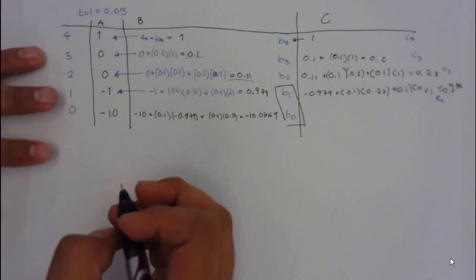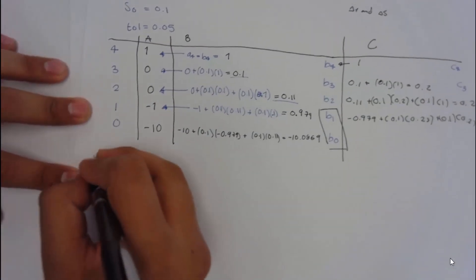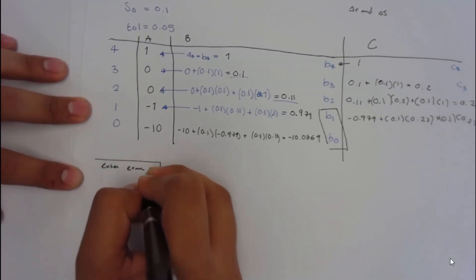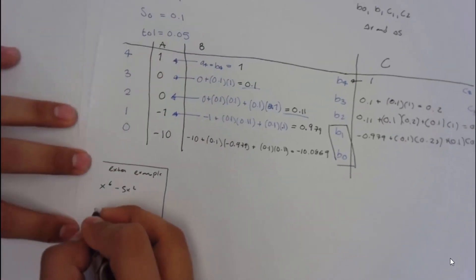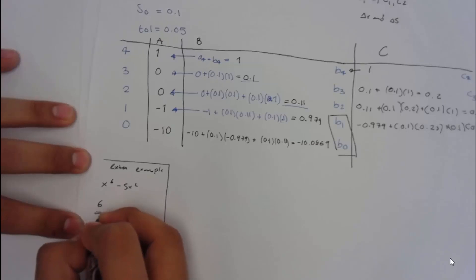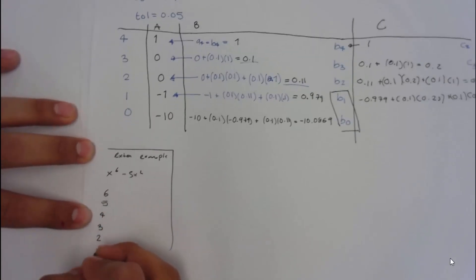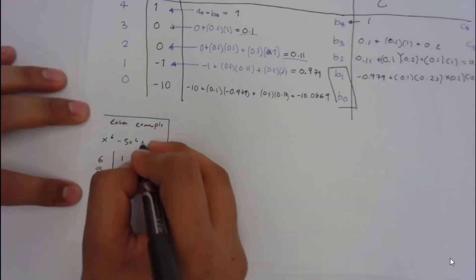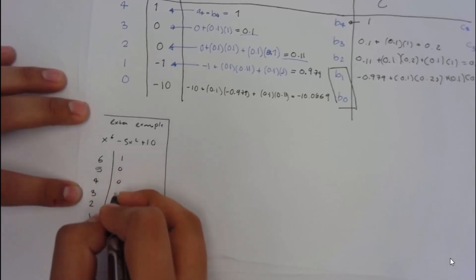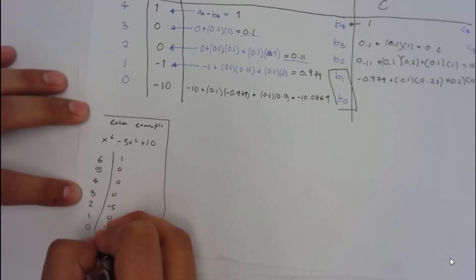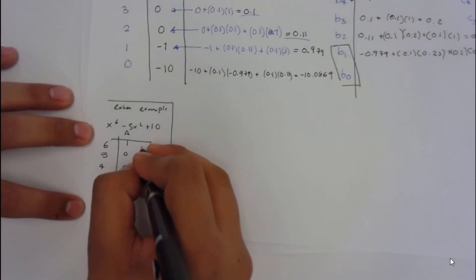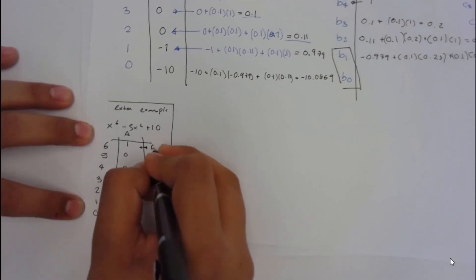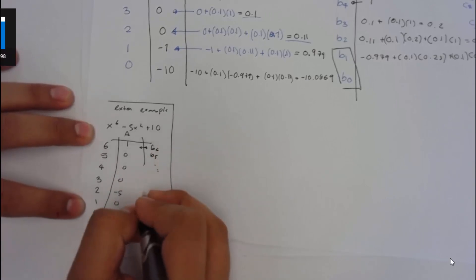And a small clarification, if I were to have, as an extra example. If I were to have an x to the 6th minus 5x squared, basically, my a's, I would always start from my first one, and I would have 5, 4, 3, 2, 1, 0. And then I would go, you know, in this case, 1, I'll give it 10 here. 0, 0, 0, minus 5, 0, 10. So, this will always be the same. But that's why this, in theory, would be to calculate b6, b5, but we will always need the same values: b1, b0, and c1, c2, and c1.